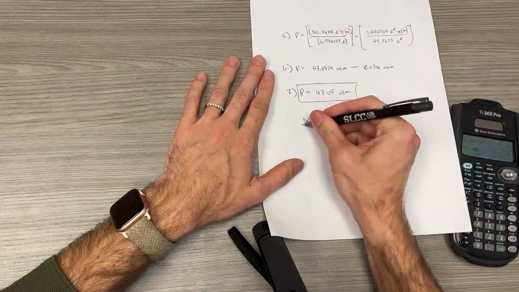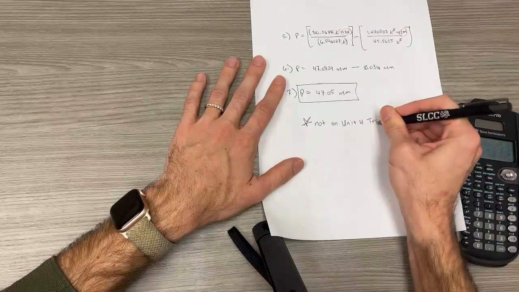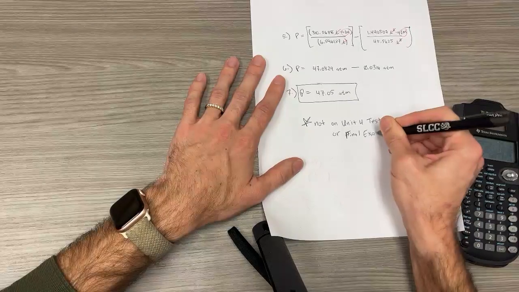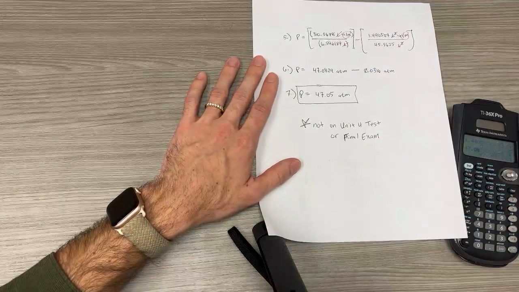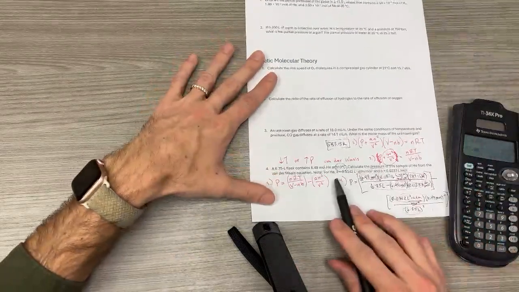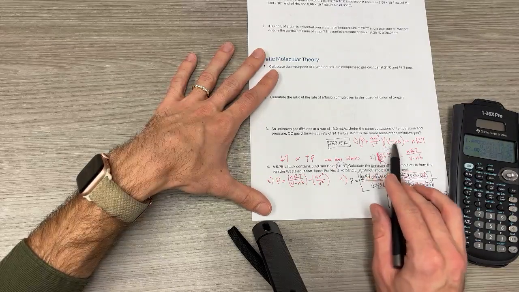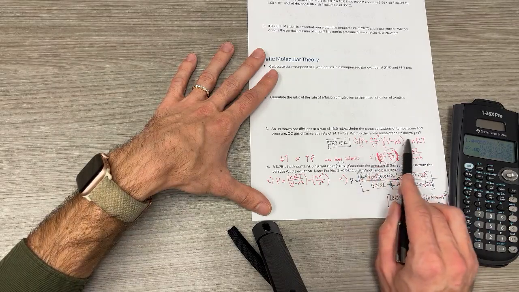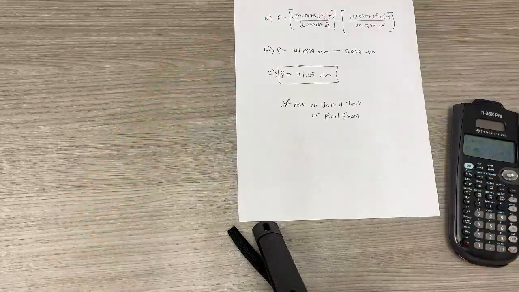Remember that this van der Waals equation is not on the Unit 4 test, and it's also not on the final exam, but it will show up on your Real Chem homework, and so I want you to have something to model as you solve these types of problems. If you're given a problem where you have to solve for volume, it's a little bit more challenging because volume shows up in more than one place. That's why it's much more common that you either solve for pressure, or you solve for moles, or you solve for temperature. Happy studying.